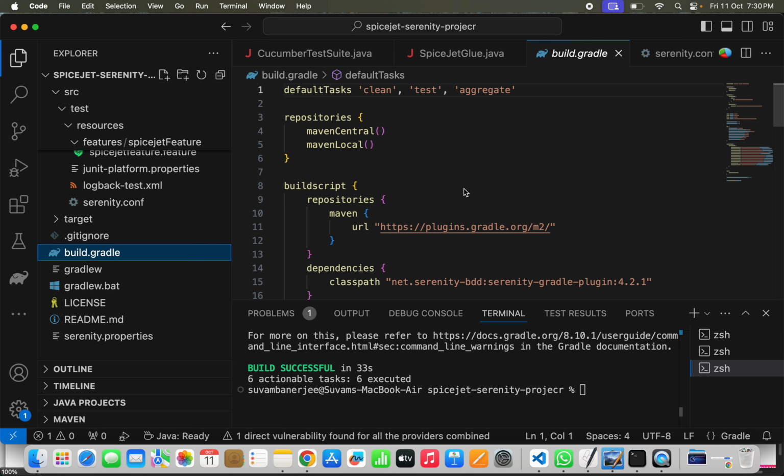So understood, right? How to implement, and you have implemented how you have implemented the Serenity framework. Next thing is build.gradle. Any question on the implementation part?